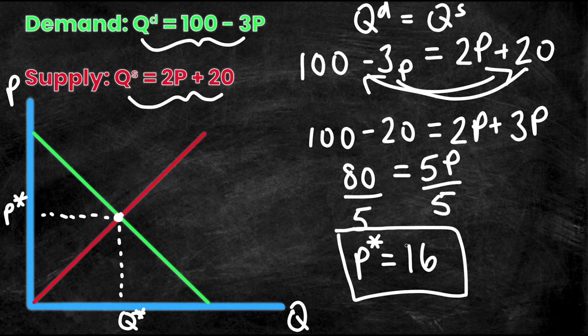So that's one of the values that I want to find. So now I have P star is equal to 16. So I'm going to erase over here. I'm going to erase P star. I'm actually going to write 16 because I know what that value is now. This would be 16 right here. But what about Q star? How do I solve for Q star? Well, if this value, if the P for both of these lines is 16, then I can sub it in to these equations.